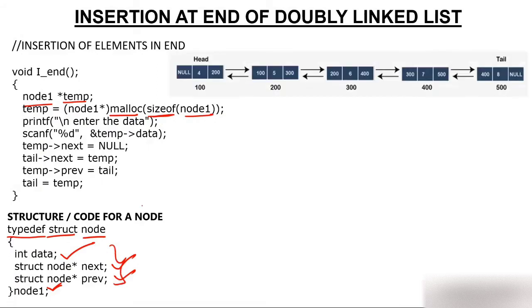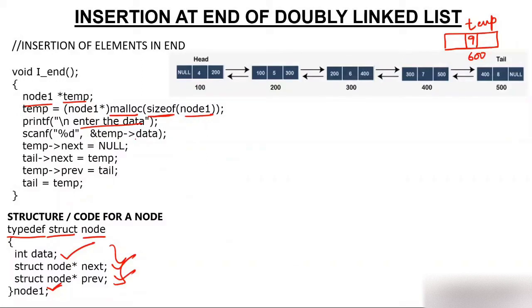Fine. So suppose we have a linked list, and now my job is to create a node. So I'm creating a node at the last. Suppose this is last. This node is named temp. Suppose the address of this node is 600. Again I'll ask the user to enter the data, because I've created a node. Suppose the user has entered 9. So temp data will have 9.